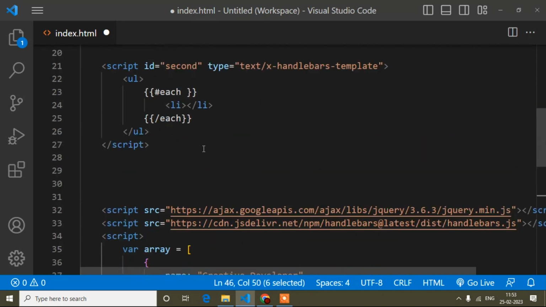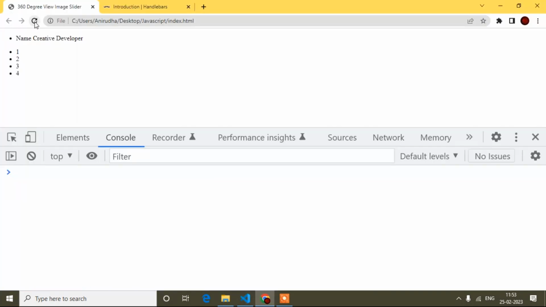So here I will simply write the this keyword, because this array I want to loop, which array I want to loop, that I pass directly. Okay, so this keyword, and what I want to loop here, this thing also. So here I will pass this thing. Okay, so I will just save and refresh.